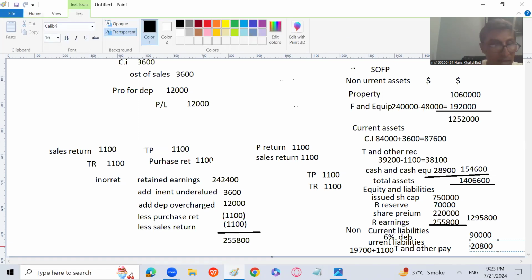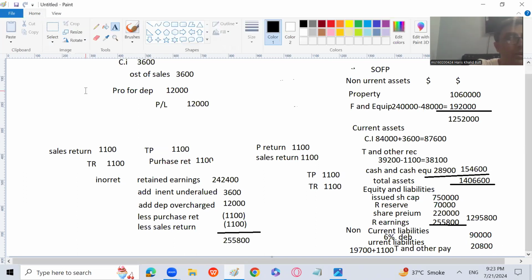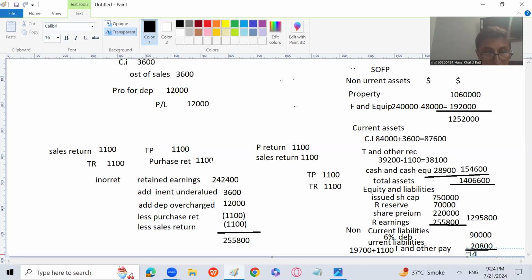And then you will add, you will get the total equity and liabilities. This is going to be equal to the above side, that is 140,660, and the balance sheet is equal. So this is the second question we have done. Now I'm going to solve the third one, which is from ratios, as given in my guess in the last year, 6 months back or 4 months back. And the last question is from marginal costing, CVP analysis. I'll discuss that also with you.